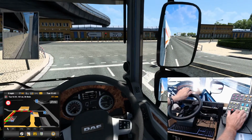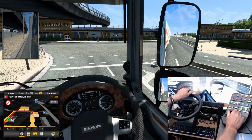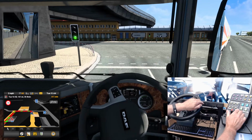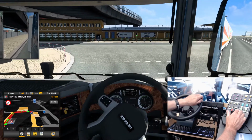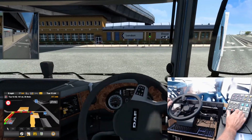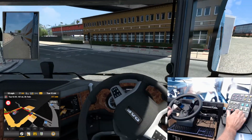Seems a great little system. So I've got many more buttons to program functions into. Oh, it's a green light there, let's get going. The pedals may need a little bit of adjusting, they seem a bit stiff. I haven't set the sensitivity up correctly yet.